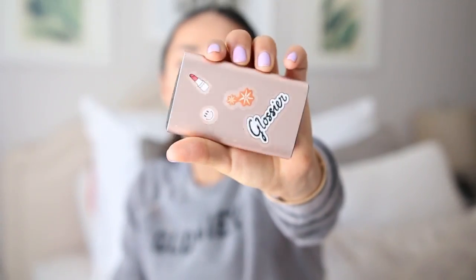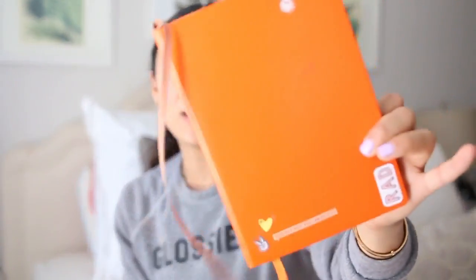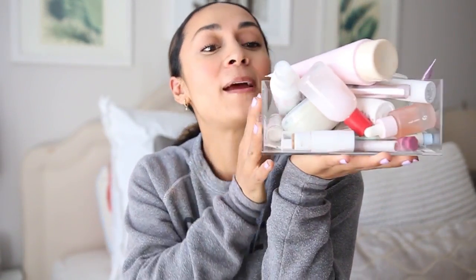When you purchase Glossier you get the amazing bubble wrap pink zipper bag. They're great for traveling, super cute, and come in three different sizes. They also come with Glossier stickers — I stick them everywhere, on my phone charger, my agenda. Their branding is adorable. This review is in no particular order; I have all my Glossier in this plexiglass box, including skincare and body products.